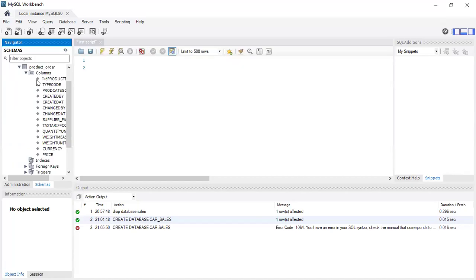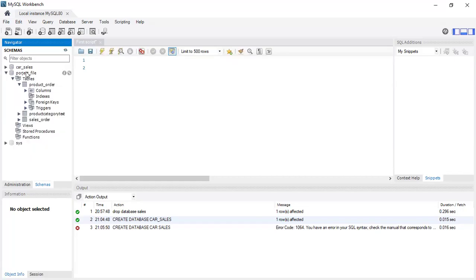Inside each of these columns, you have all the different items. So this is basically how it looks. I am starting from scratch so that you understand everything step by step on your own. So we've successfully created a database, and the name of our database is car sales.